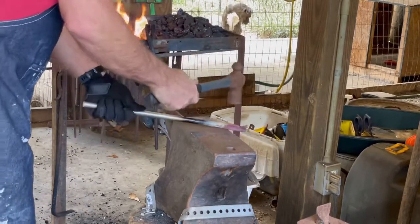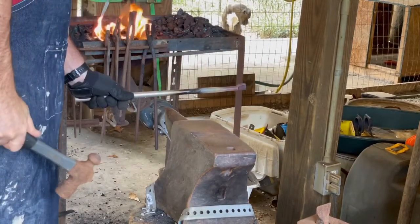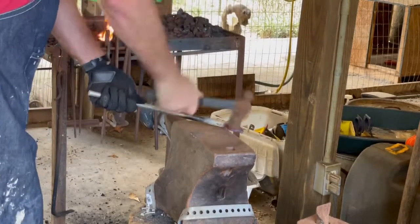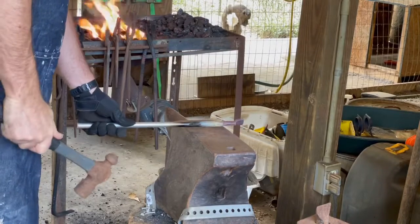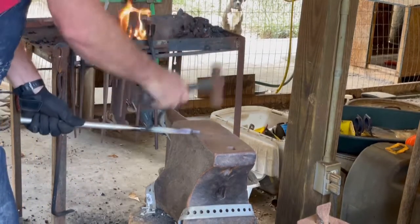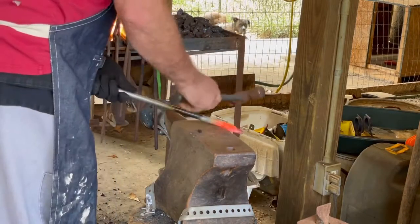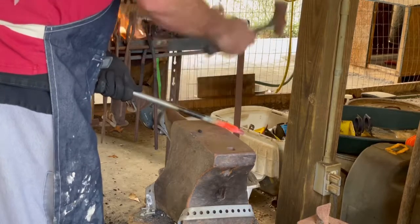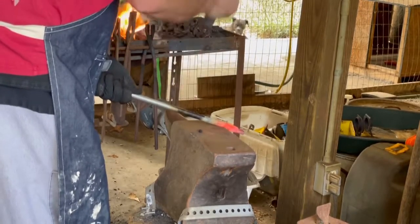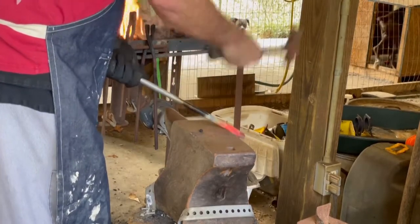Obviously this workpiece is cooling down here, and I'm just getting a little bit of a mark where I'm going to start that next set down to offset the rein, the opposite side, opposite direction of the boss from where the nib is. So now that I've got another heat here, I can get that offset in there and further define that boss area.